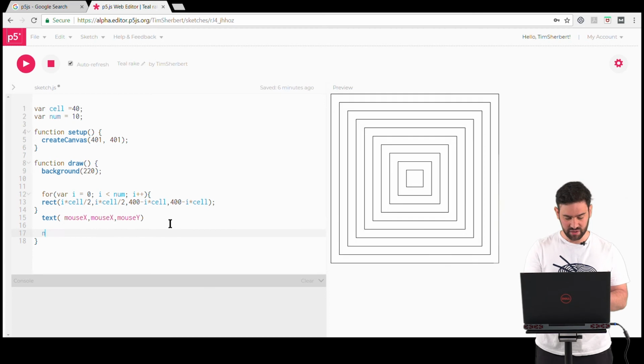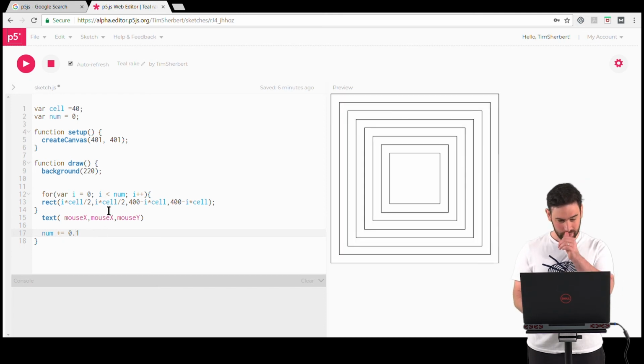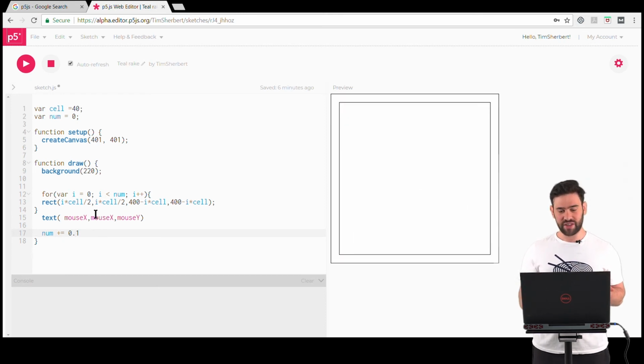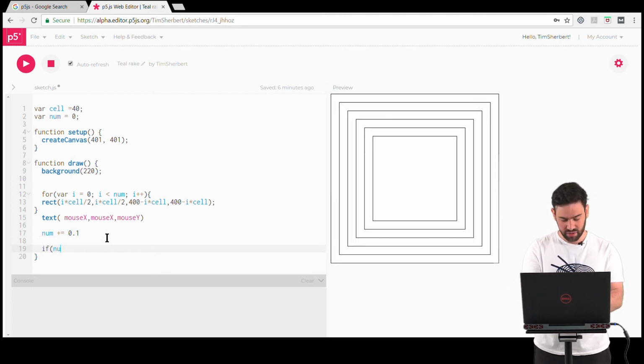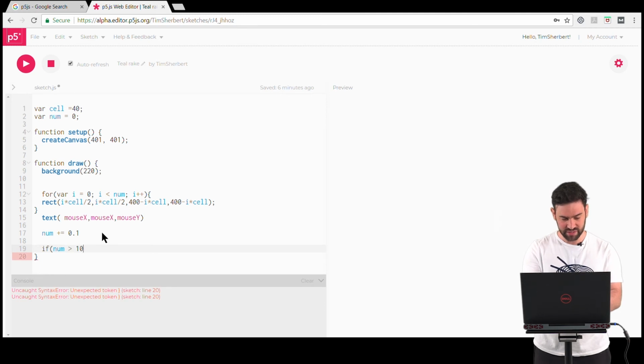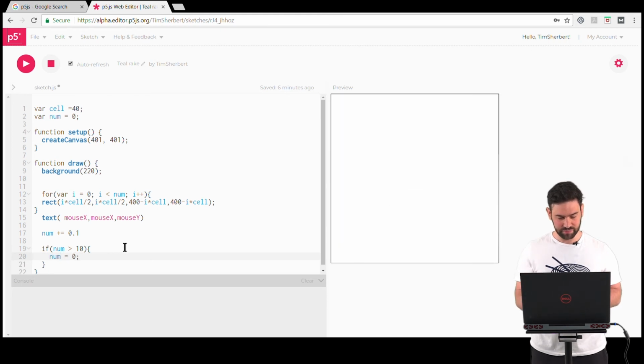So we could say num plus equals 1. Start at 0. So it's going kind of fast. Let's slow it down, 0.1. All right, it's drawing. And then it goes out and then it disappears again. So we need to limit it again. So we could say if num is greater than 10, then num equals 0.